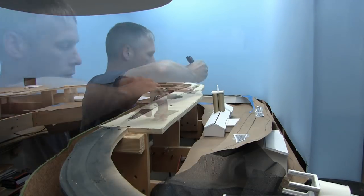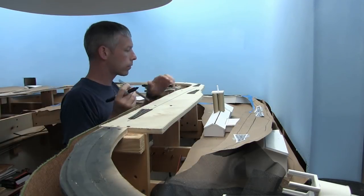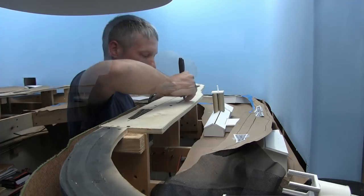All right, here I am taking the time to put the track plan down on the sub road bed just so I have the lines to follow when I put the cork in.